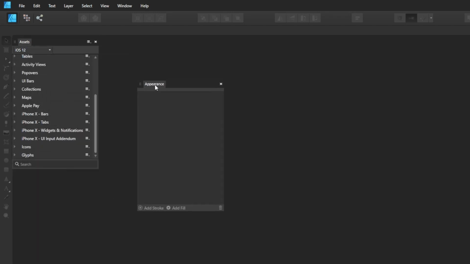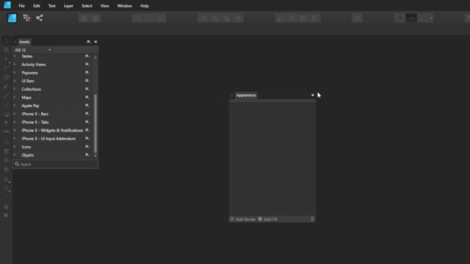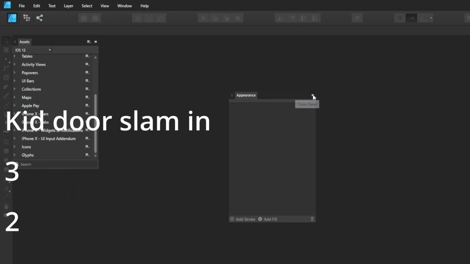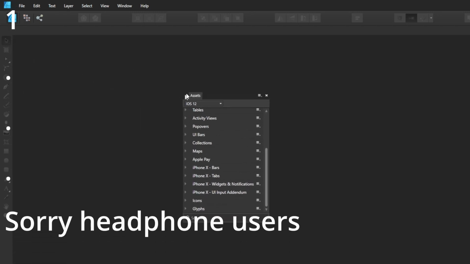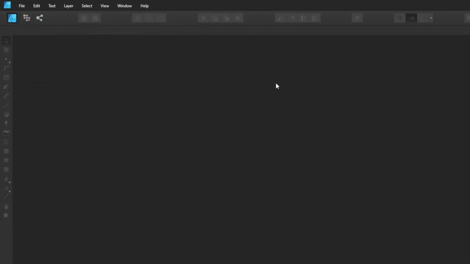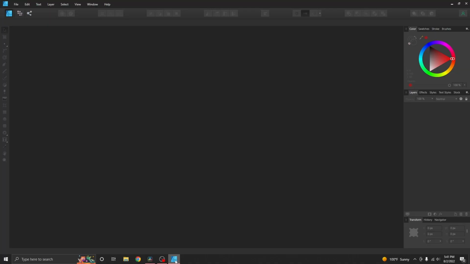So we can drag that out here, push X for close panel. We can drag that out here, and push X for close panel. And then we've gotten rid of those extra guys. We did not need them, and they are gone. Perfect.